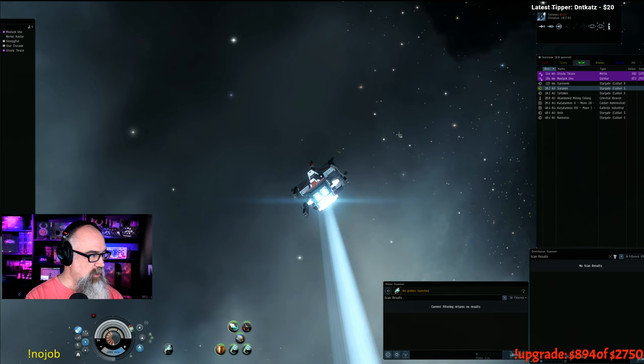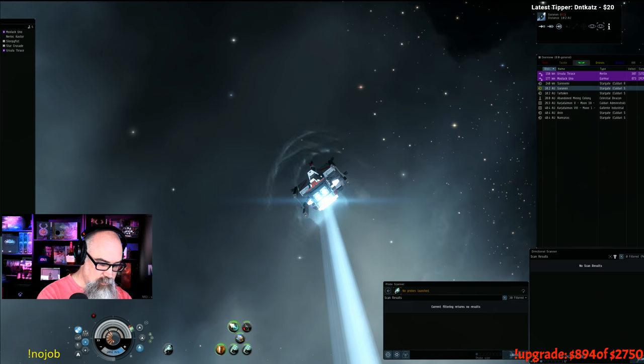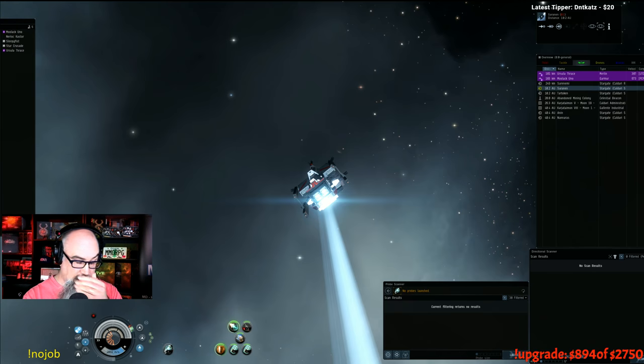Jorik, how many jumps out are you? Let me give you our current system. Oh, goodness. Wow. Yeah, and in a destroyer at that. This is going to end really poorly for you, buddy.